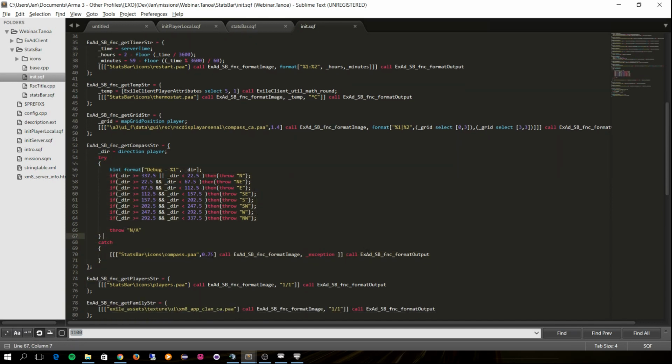And we can also do it like this, so we get both the degrees and the short description of which way we're looking.